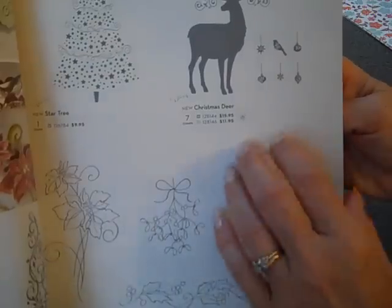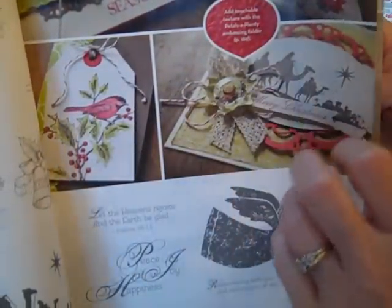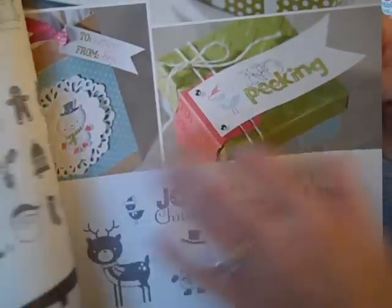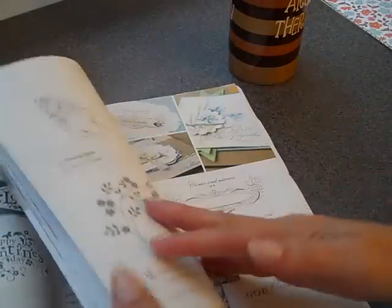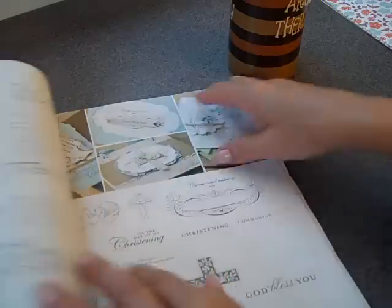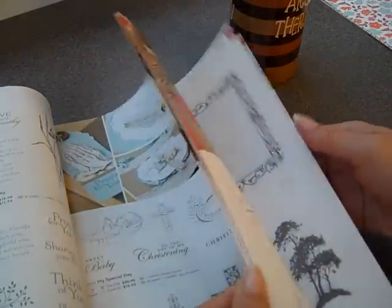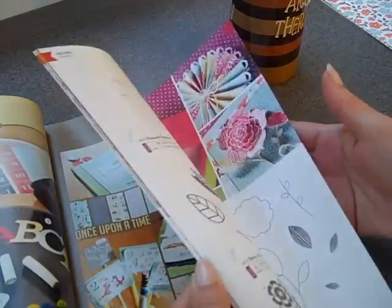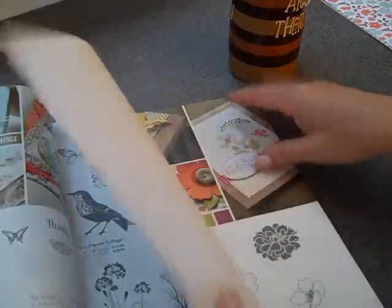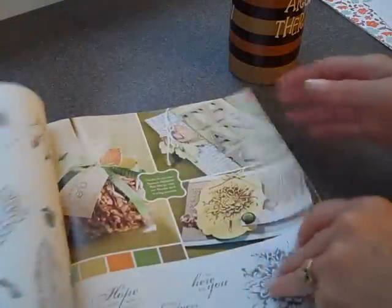But we'll have 2 injections of other catalogs, and I've got my sneak peek of the holiday catalog. Oh, la la la la, we are going to have some fun this holiday season. Okay, so again, just look for the product suites, and it's going to give us those little hints of what products are going to go together. Okay, let's see here. So again, just beautiful, beautiful stamped images of all sorts of different things that we'd want to have.